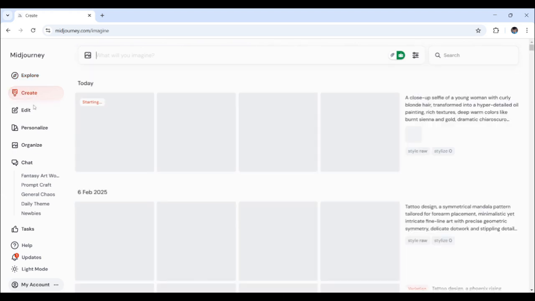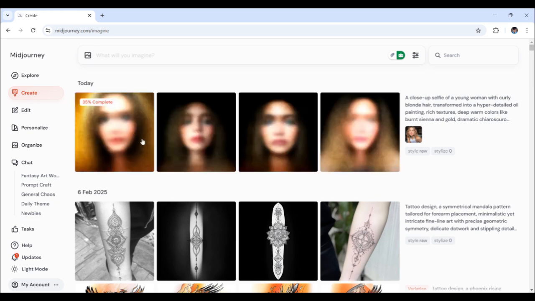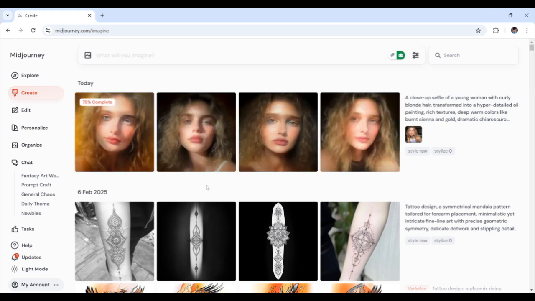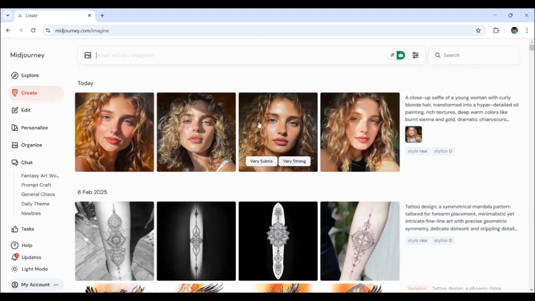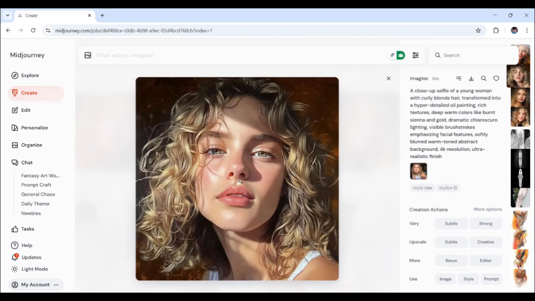Now that we sent the prompt, let's give Midjourney a few moments to work its magic. It might take a couple of seconds, but it won't take long. And yep, here it is. See? Look at that transformation. And ba-boom! It's still clearly you, but now with a classic artistic touch. Look at that detail. It makes it look like an oil painting. See? Another one. You can notice it if you zoom in a bit closer.